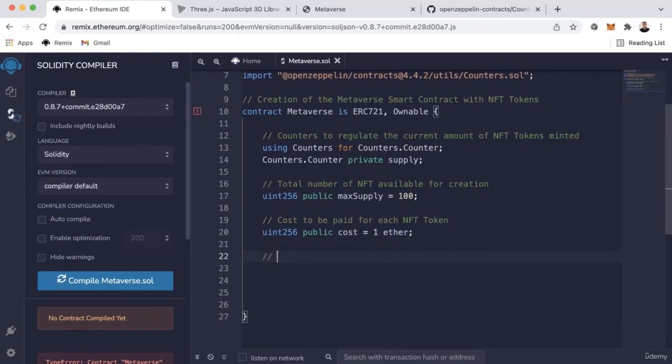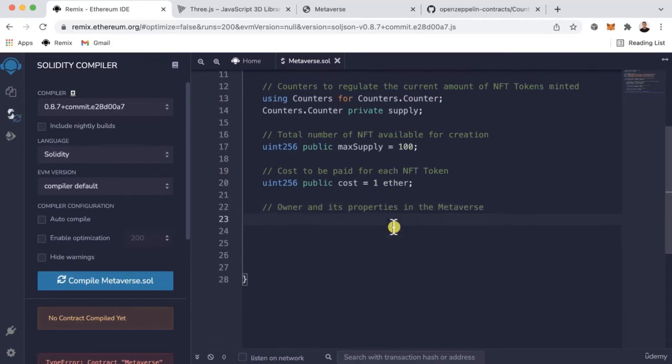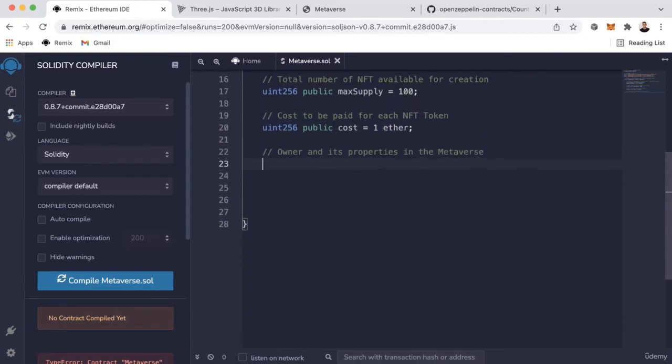Okay, what do we need? Well, we're going to store data about the owner and the property that each owner has. So let's define it as owner and its properties in the metaverse. Okay, perfect. So if I'm George and I have 4 properties, I need to define that somewhere. The way I'll do that is I go mapping with my address and then to the buildings, because I actually own this building. And that's how we're going to define it. And we can call it NFT owners. That's the name of this mapping, NFT owners. Now, this building is an array that's actually going to have a list of the buildings. And at this moment, there's nothing in it.